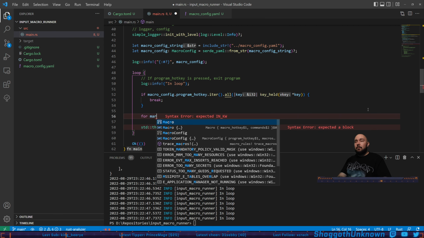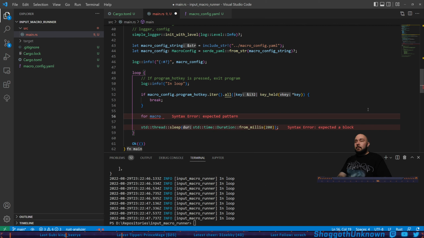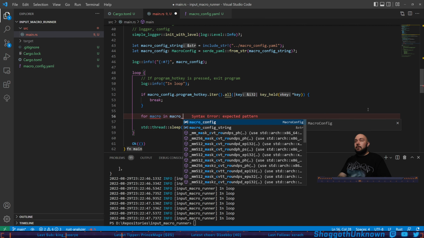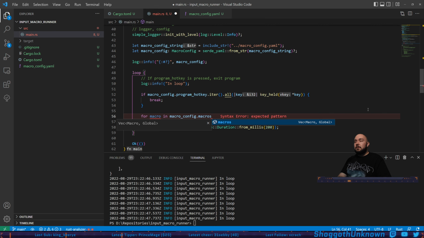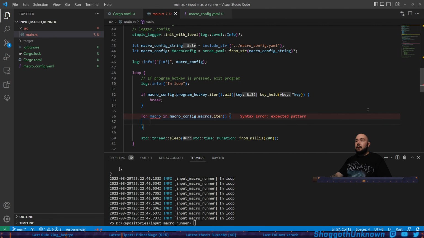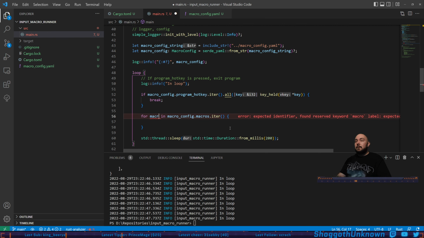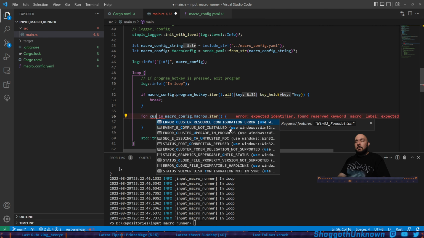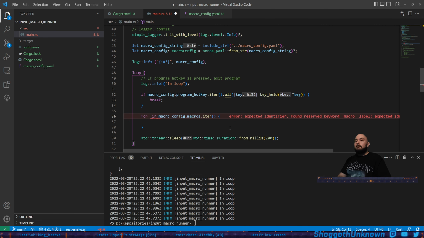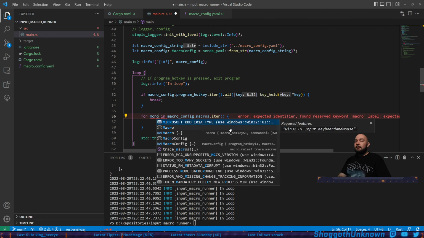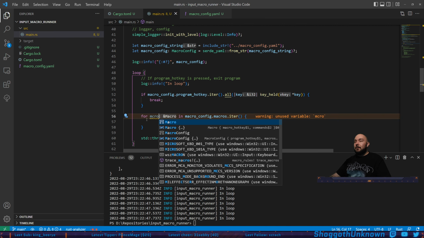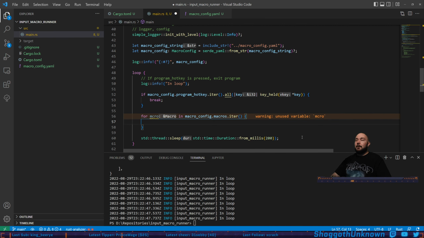So for macro in config.macros.iter. Oh, it doesn't like that word, does it? For macro, mcro, we're going to go with that.